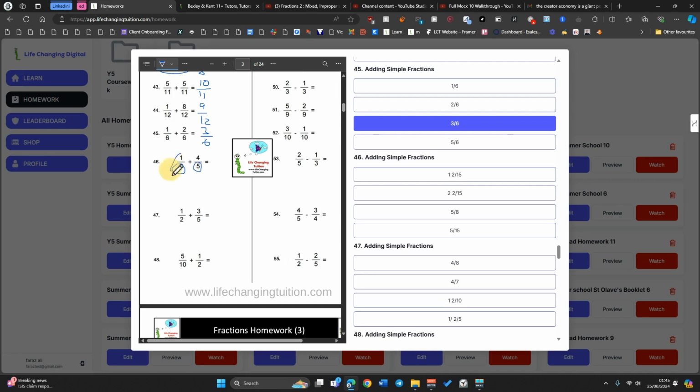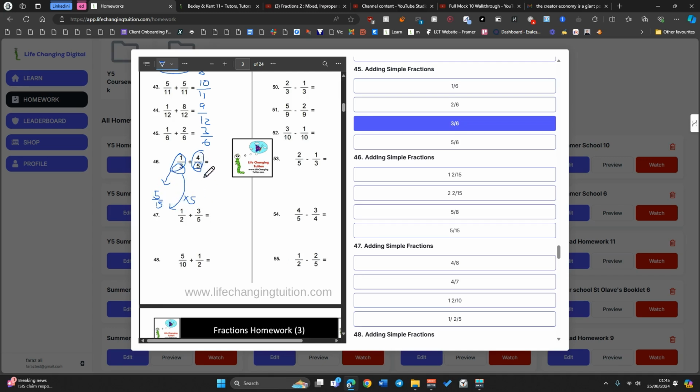So we can make both of these fractions, if you understand the rules of simplifying, into having 15 at the bottom. Like you should know, just because the denominator is different doesn't mean it's not the same fraction. So how do we make it have 15 at the bottom? Well, 3 to 15, we had to times by 5. So we do the same to the top, so if we times 1 by 5, it will give us 5 over 15. That is the first fraction, right?